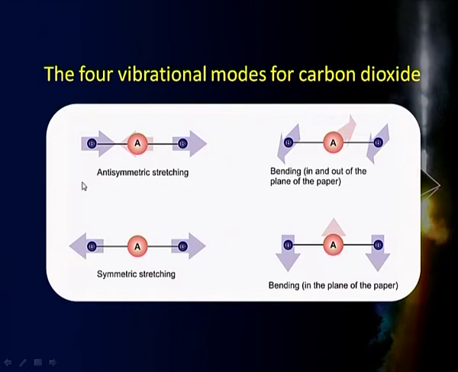Now, suppose it vibrates in this fashion. That means, there is simultaneous stretching, contraction, stretching, contraction, they happen simultaneously. This is a symmetric stretching. Okay. This is one mode of vibration. Second mode of vibration, the one I have mentioned earlier, that is the antisymmetric mode of vibration. In this case, again same molecule, this is my carbon here, there are 2 oxygens. It so happens that this bond is stretching, this is contracting. So, that is the kind of motion we have. When this expands, this contracts.